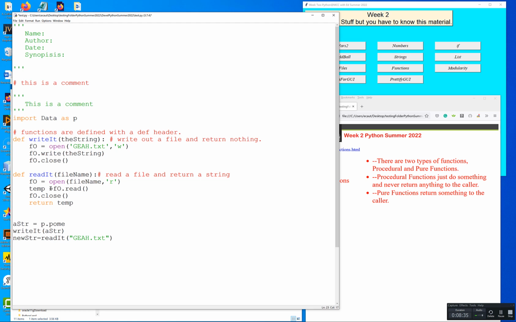When I do temp like this, I'm actually instantiating temp and loading it at the same time. I don't have to declare it anyplace else. Now I can sit here and say if new string equals a string, print the read worked.